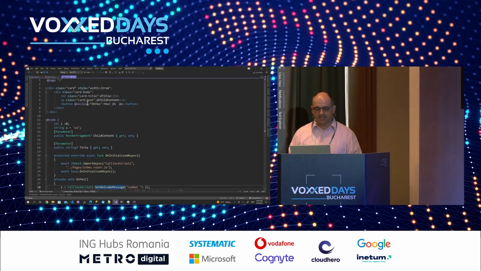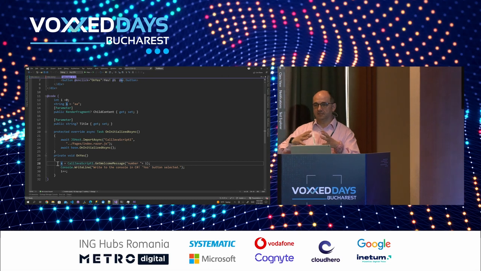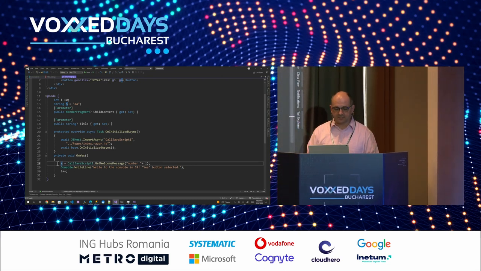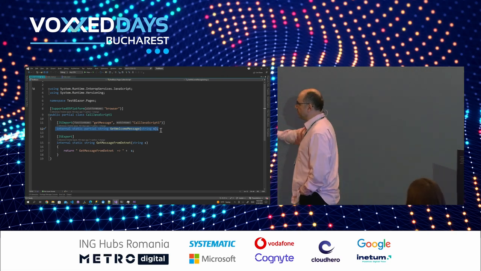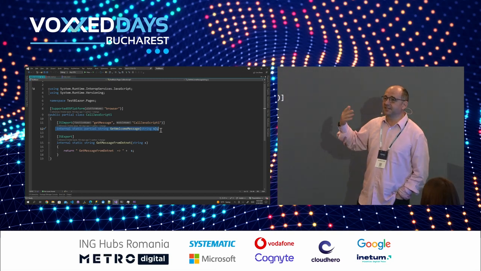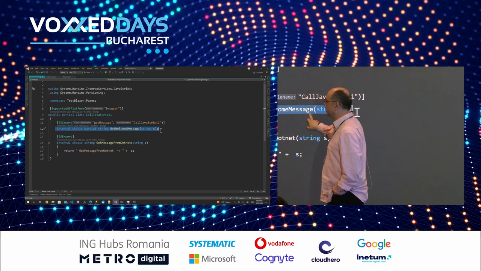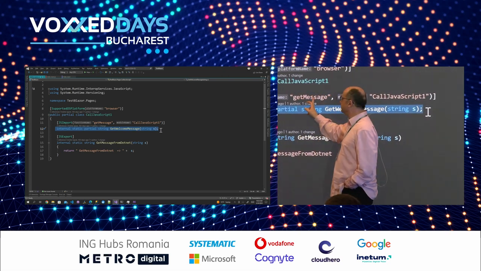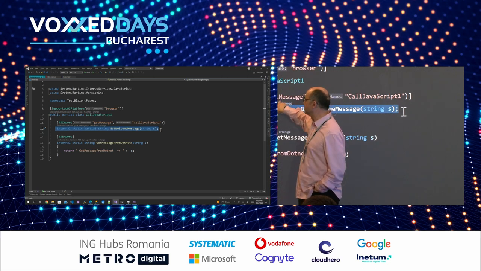When I click on yes, it's C# code that says private void on yes and console write line. And this C# code is translated to the browser, again, the EFC and DLL. It says call JavaScript get welcome message with number. And get welcome message is a partial function in C#. The partial keyword in C# means the definition is elsewhere, and it's generated again with a source generator, but that's another thing. So this definition of get welcome message I can call with a string S. And I say JavaScript import with a function named get message. Because it's a JavaScript import, the function in C# will really call the function get message from the JavaScript.